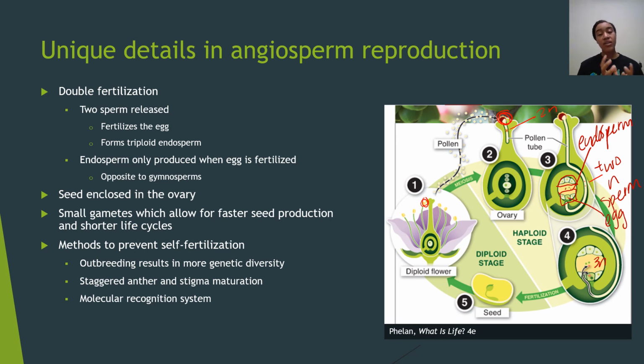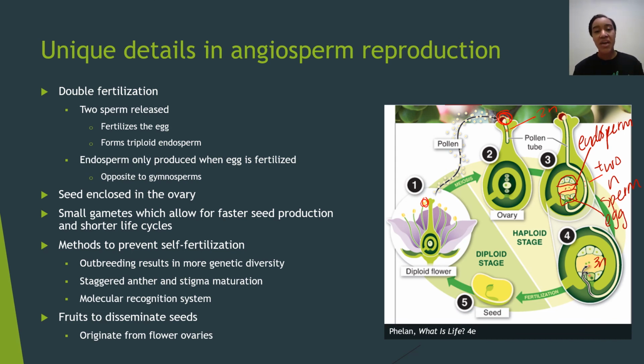Additionally, the pollen is coated in lots of proteins, and so there's a molecular recognition pathway that has to occur in order for the carpel to accept the pollen grain. In some flowers, if the genetic information within the pollen, like the proteins on the outside, is the same as the carpel, the stigma will not allow that pollen tube to start to form, because it recognizes this is its own pollen, and it will reject its own pollen grains in favor of pollen grains that come from another organism of the same species.